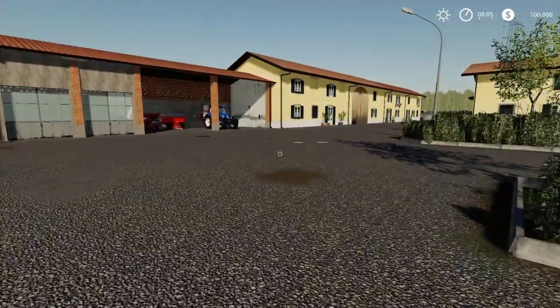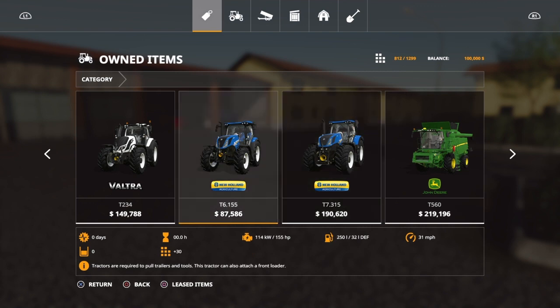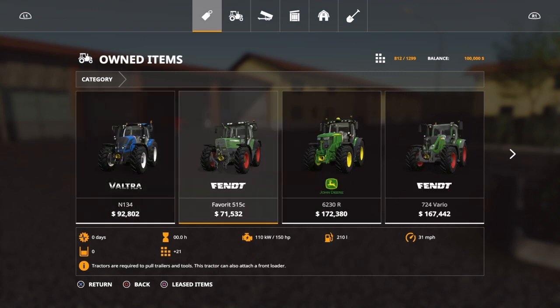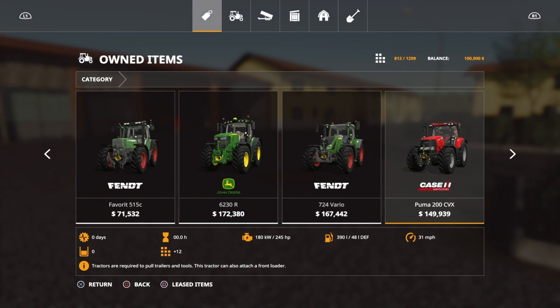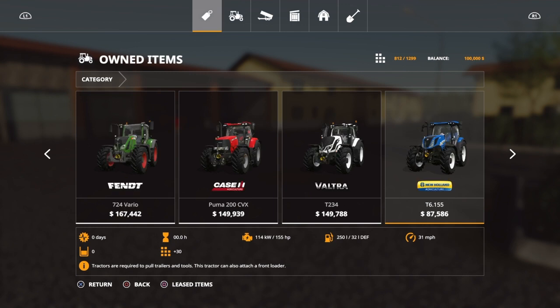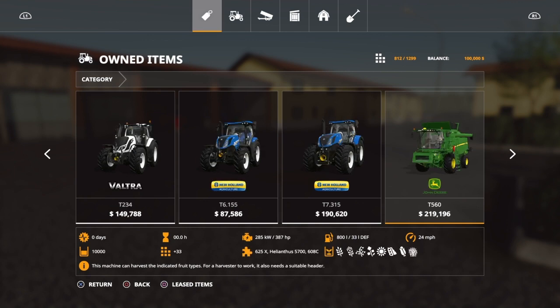All right. So if we come over here into our menu and go to garage, here we go. Let's go all the way to the beginning. You've got the Valtra N134. You've got a Fendt Favorite 515C, John Deere 6230R, the Fendt 724 Vario. You've got the Case Puma 200 CVX. You've got the Valtra T234. You've got a New Holland T6 155, New Holland T7 315. That's 8 tractors, y'all. Then you've got the John Deere T560.